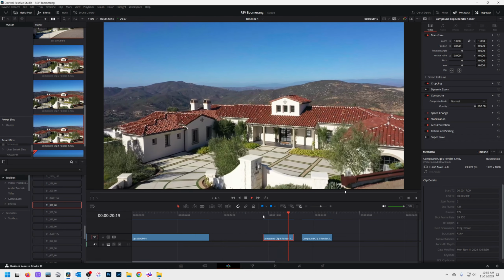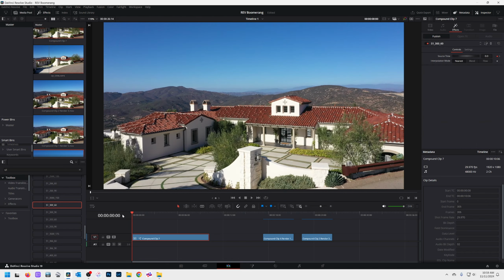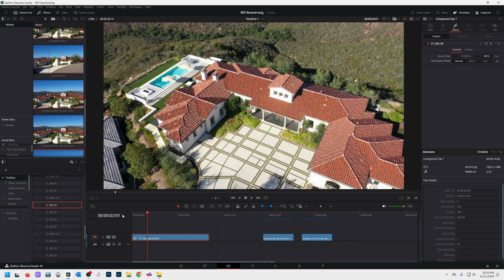Now, just to show you how quick this can be once you've got it all dialed in, with the right programming and the right presets, I'm going to talk my way through this, but it's going to happen pretty quick. I'm going to hit C to compound it. I'm going to drag my speed ramp plug-in on there. I need to trim the end of that clip.